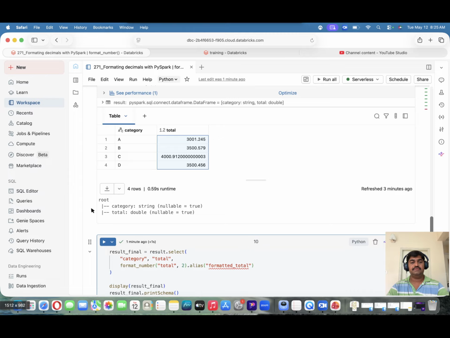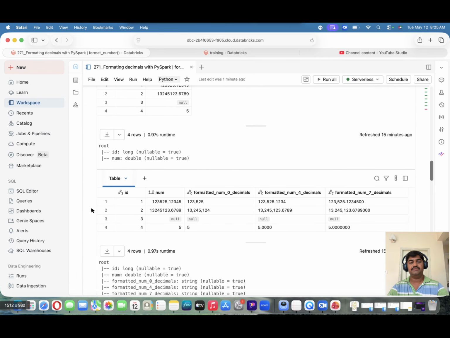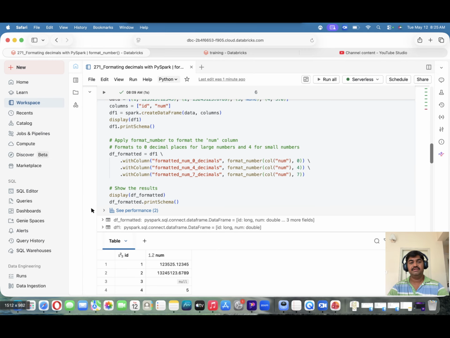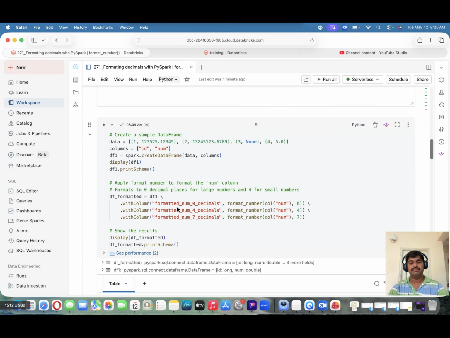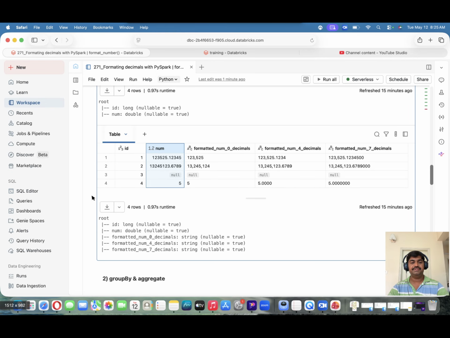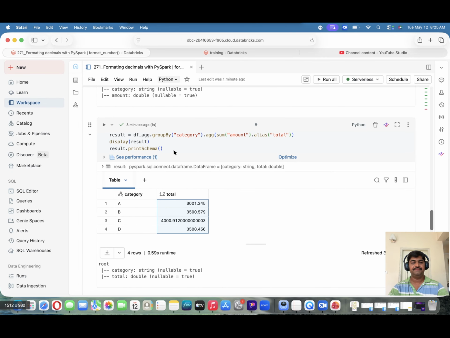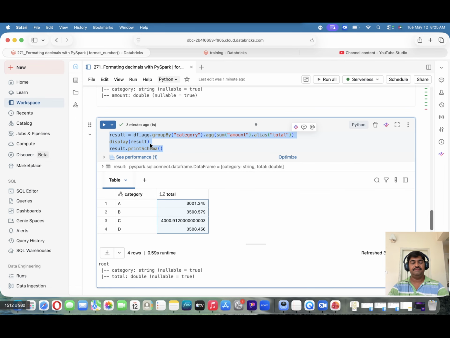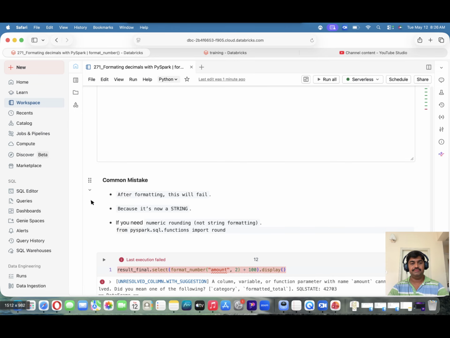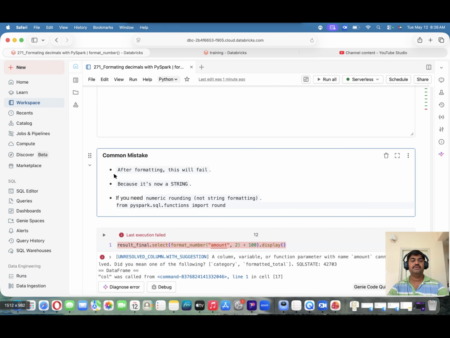Okay, so initially I showed how to apply the format_number function directly on our sample number column. Next, we first applied group by and the aggregate function, then we applied format_number. Next we'll see the common mistakes we make.